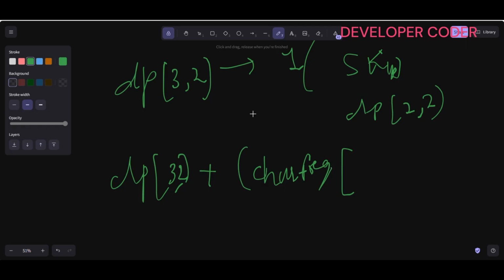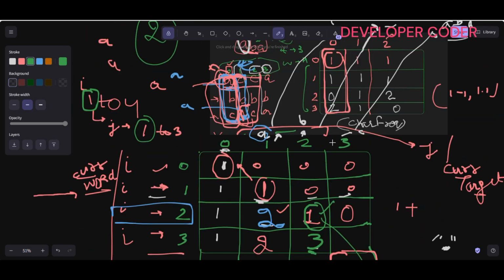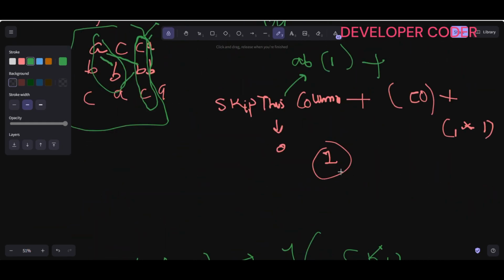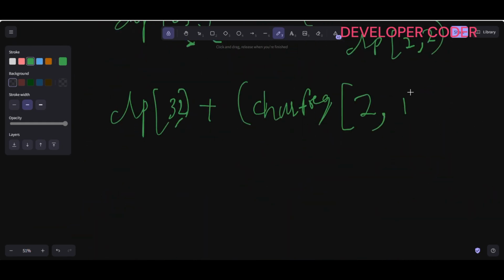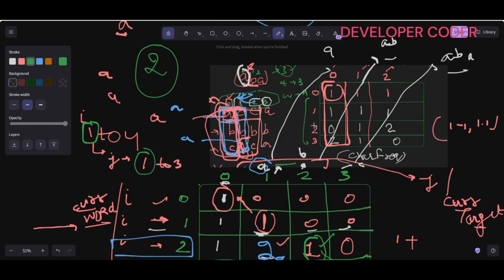So here I told you, you have to pass 3 minus 1, 2. And here you have to write the character from the target you are going to get at that position. So here 2 minus 1, 2 minus 1 is 1, and 1 minus 0, that simply means this B. So you can write 1 only. So carry frequency at 2, 1: here you see 2 and 1, the carry frequency of 2 1 is 1, right?